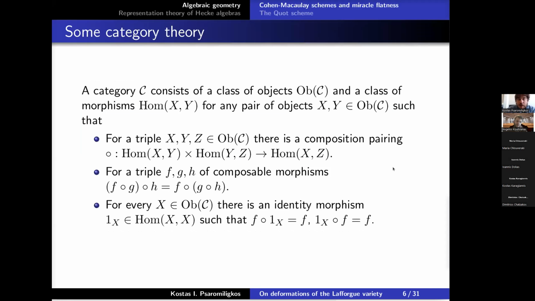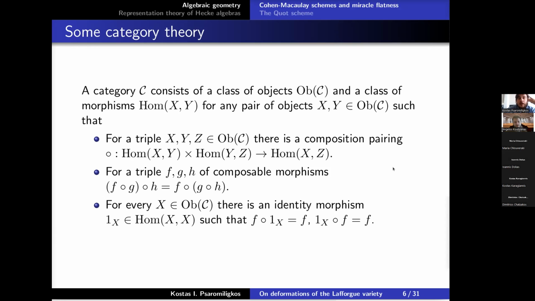First, we will need some category theory, because generally we will take a functorial viewpoint in algebraic geometry. This is the usual definition of a category. You just have some objects and morphisms with a composition. Just think of the category of representations of a group, or the category of topological spaces with continuous maps. Basically, most objects we study belong in some category.